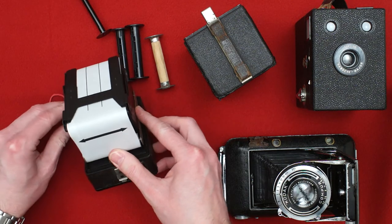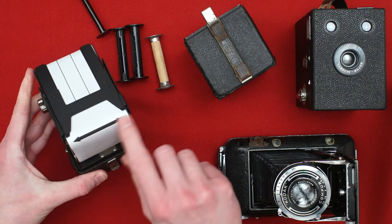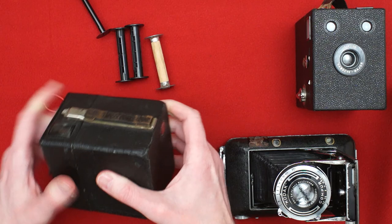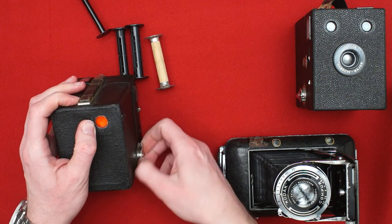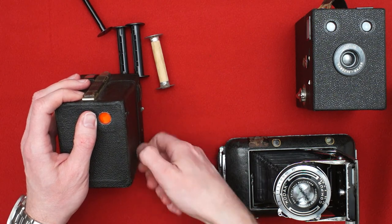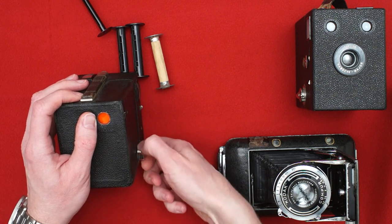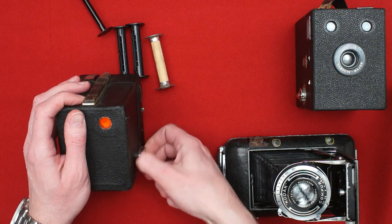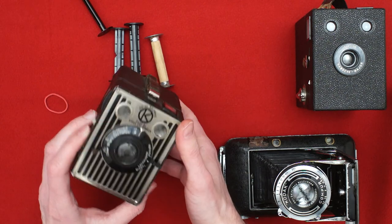Here the arrow is. I guess you're supposed to turn it until the arrow reaches this point. Now we can close the camera and now keep on turning until we see number one in the window. Just turn. So exactly as a normal 120 camera, basically. An old 120 camera, of course, not like a Hasselblad or something like that. And we have number one. That's it. We're done. We're ready to shoot.